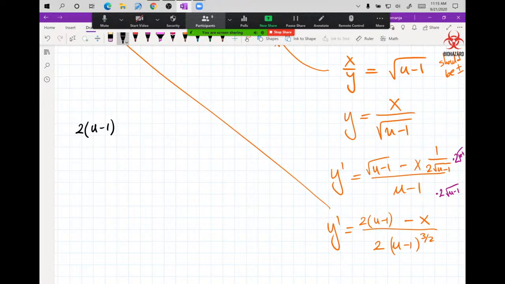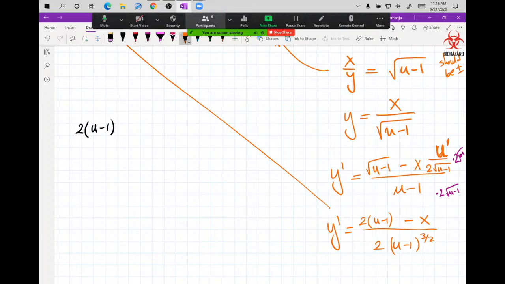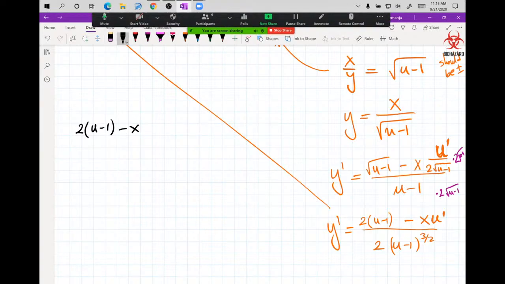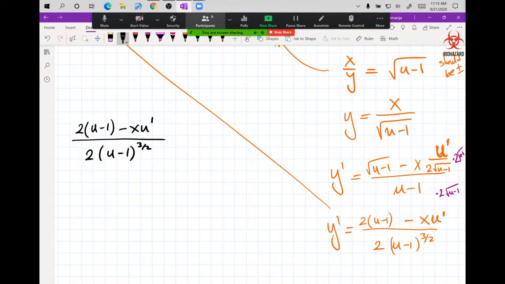Where's my derivative, guys? So take the derivative here, that's squared. Then the root of this one, oh, right here. This is u prime. So this is going to be u prime. Okay, because you have to have your derivative somewhere. Minus x u prime divided by, that was a chain rule from Calc 1 that I failed, 3/2. So that's your y prime.